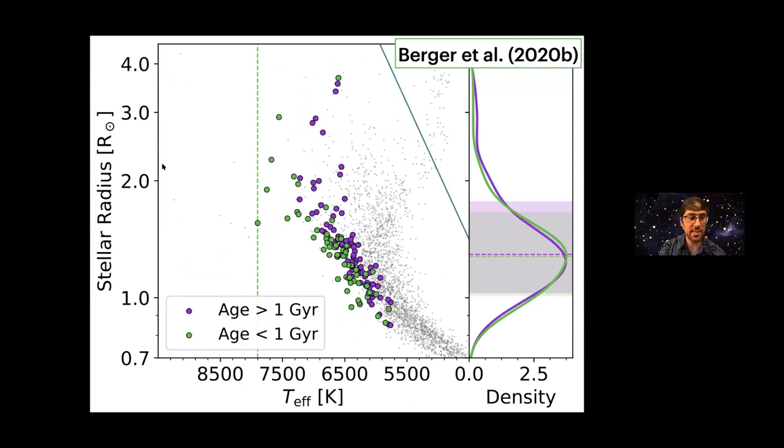Yeah, so this is essentially what we're comparing, young versus old. In terms of effective temperature, they are very similar. Obviously, the young stars are typically going to be hotter on this diagram because they're younger and closer to the zero age main sequence here. But overall, this is what things look like in terms of the HR diagram: young versus old stars, and that 1 gigayear cut, what that looks like here.